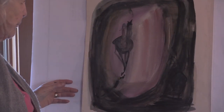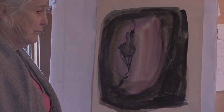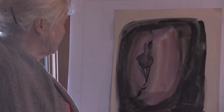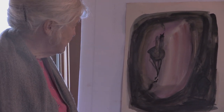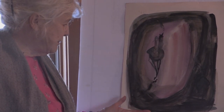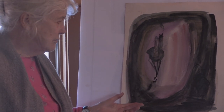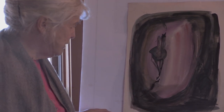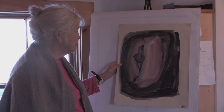So is this the moment when the horse began to appear out of the void? Yeah, in and out of the void. Right. And so this one is also dated? It isn't dated. I don't know when I did it. It was probably in the 50s, 57 or 58. My life had radically changed by then.